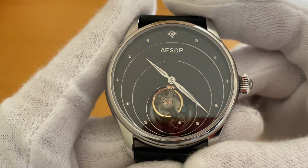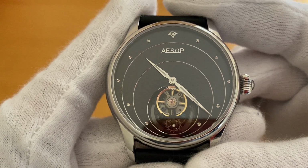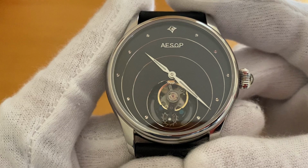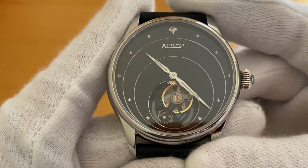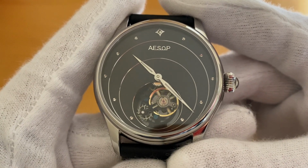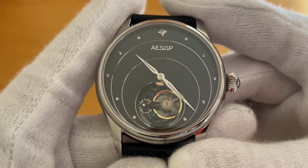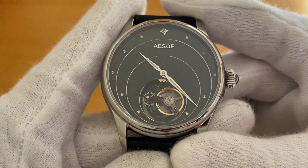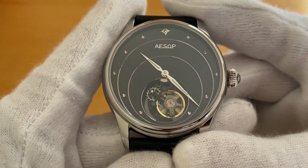Now let us look at the complication at 6 o'clock. So it is known as a tourbillon or a carousel in this case. So back in the pocket watch days, this was used to counteract the effect of gravity. It was done by rotating the entire escapement and the balance wheel on the axis, as you notice here. Let us look for a second. Just looks stunning.